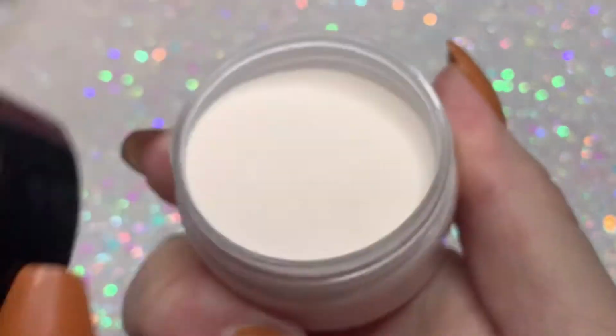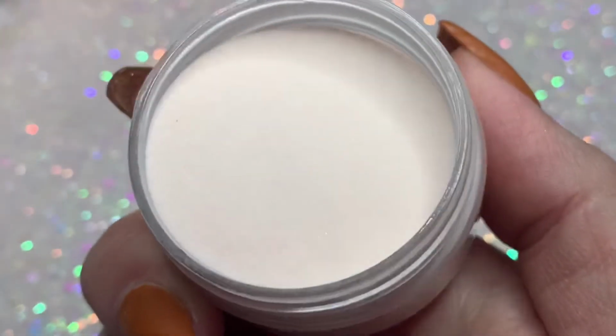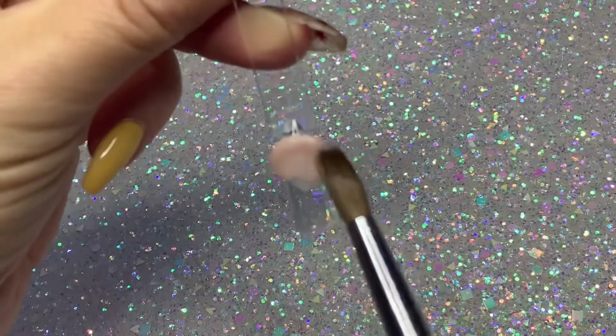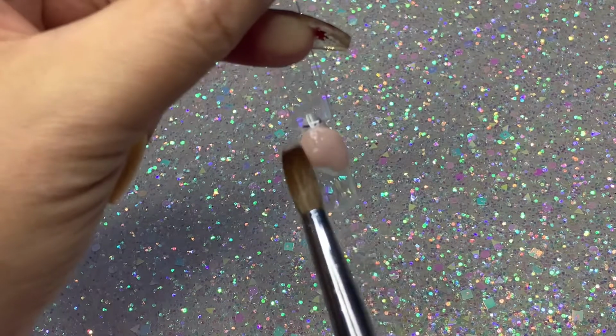So number two is the last one in this collection, and I just love the fact that they have an absolute different color than the pink. So this is more of like a soft, I'd say more peach. It's so pretty as well. So I'll just let you guys watch me swatch this one.